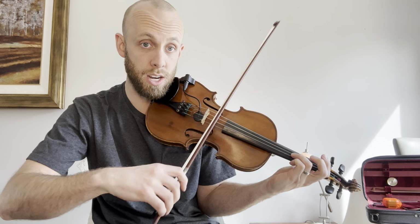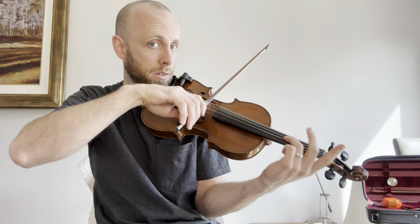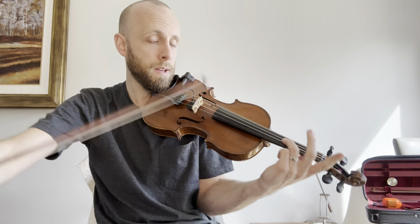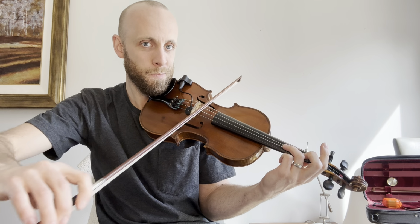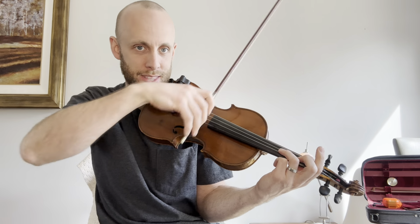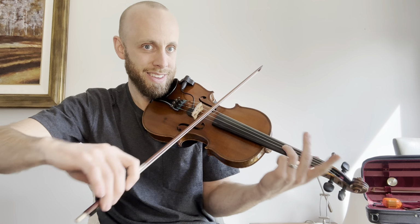And then the last note, this is kind of a fun little thing. You put your three on the G, like that, and then you just play open G while doing vibrato. It's called sympathetic vibration. So if I just play it without the vibrato, we don't hear any vibrating, but then, pretty cool, right? Okay, so have fun with that. Enjoy, find a good recording, and have fun with this piece.